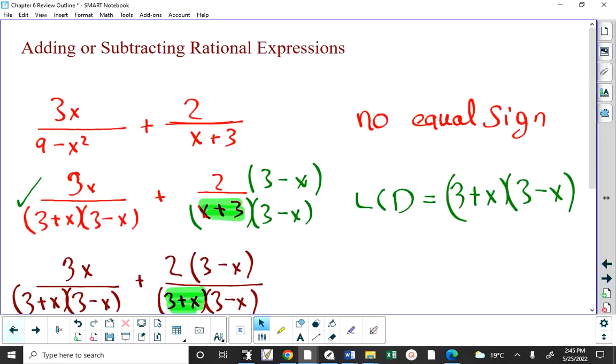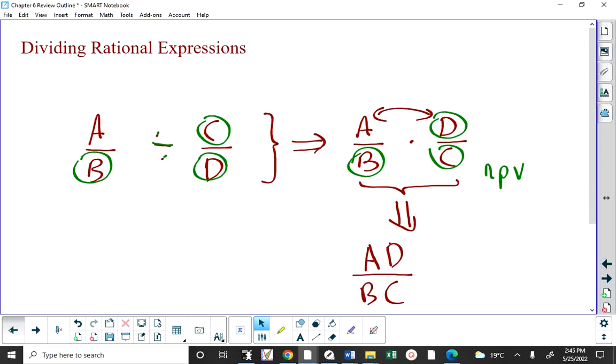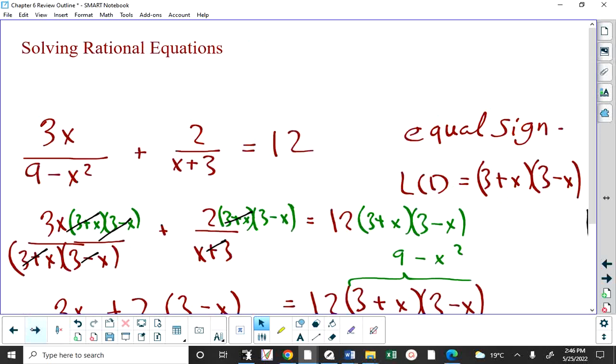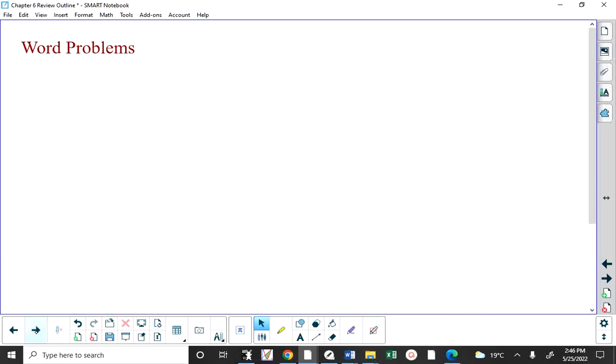This is where, I mean, things are peaking in the unit. Factor, cancel, flip, factor, cancel. Pretty basic stuff. Adding, subtracting was where we ramped it up a bit, and then solving equations was where we ramped it up a bit more, and that leads us to word problems, which I don't have anything to say formally about other than you need to know how to solve word problems. And that means come up with the equation on your own so that you can find a common denominator to multiply everything by it to get rid of it and solve the equation.